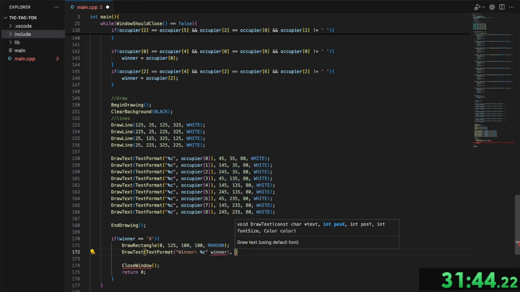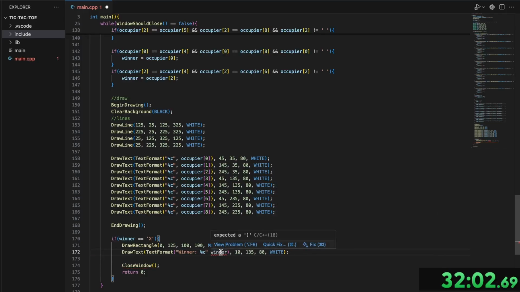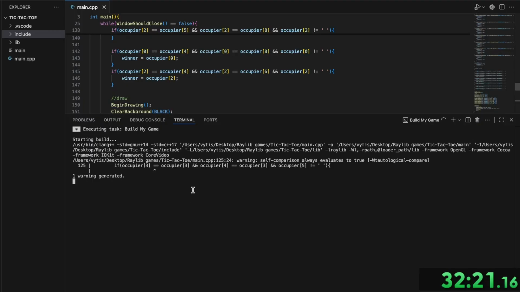Alright, now the X position will be 10 for X and 135, 80, white. There is still that error. That's because I missed a comma. Let's see if at least this works. Okay, let's see.